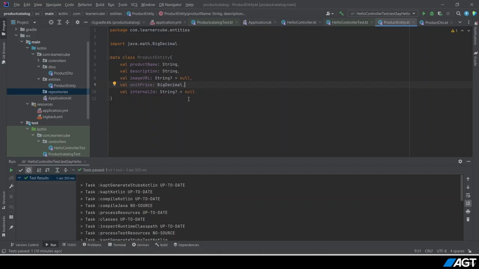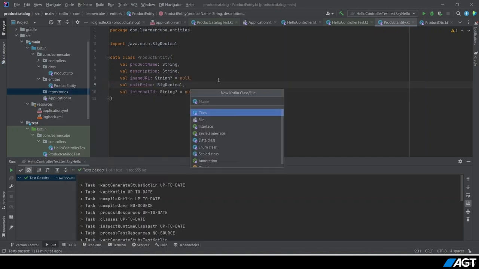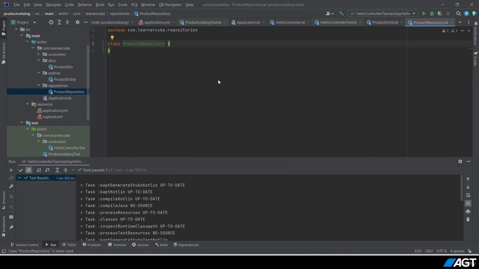Welcome back. In the previous lesson, we created a very simple product entity class. In this lesson, we're going to create a product repository class that can interact with the database. I'll create a new class called product repository. To enable dependency injection, we'll need to annotate this class with @singleton. This new repository class will be used at the layer closest to the database. All access to the database will be through this class.